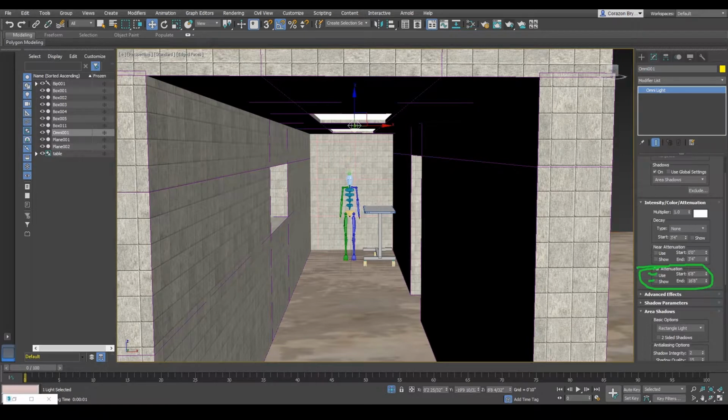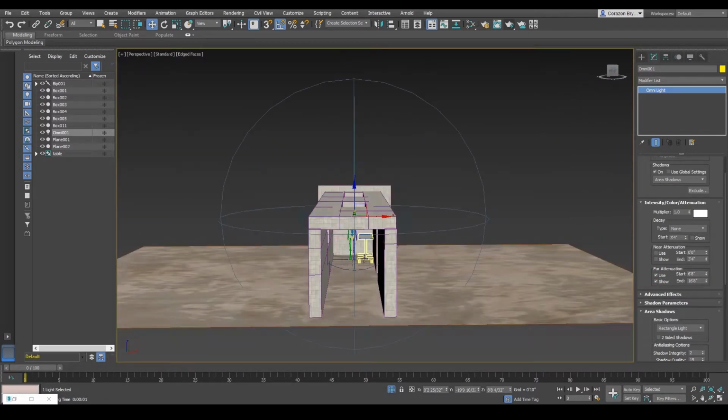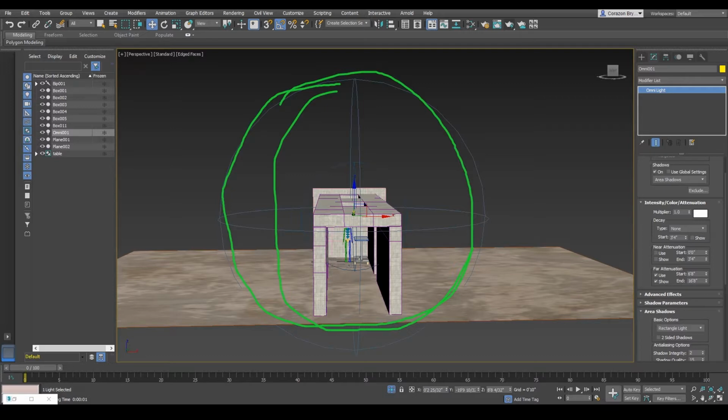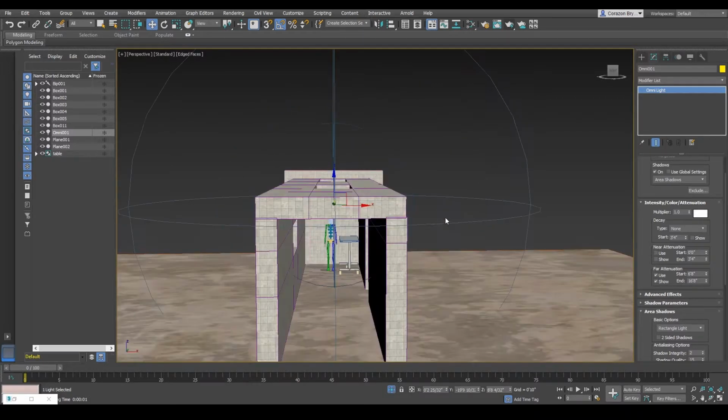This will allow us to give a falloff. Once you do that and zoom out, you're gonna see this circular gizmo being created. What this tells us is the light is illuminating even outside of the house, and we really don't want that. So we're gonna adjust the start value and the end value.